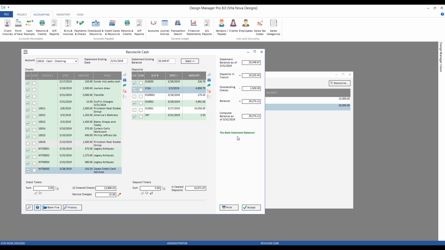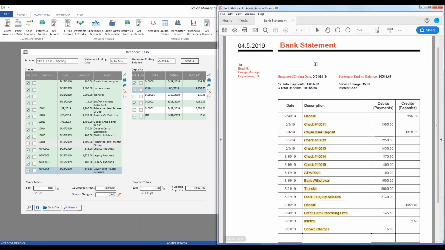Okay, so we can see that our bank statement balances. Let's take a look at our statement itself, and we can match up some of the total areas. We can see that I have 12 total payments of $13,896.03. Well, I have 12 cleared checks, let's call them, or payments, as I've had some automatic withdrawals, etc., and our amount matches perfectly.